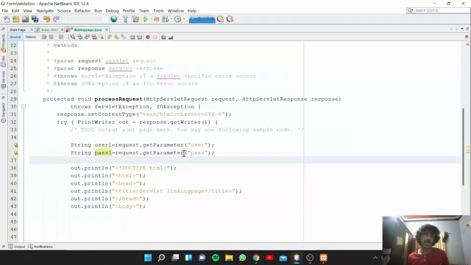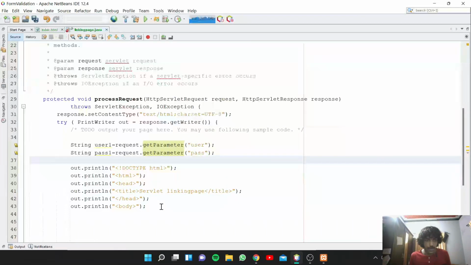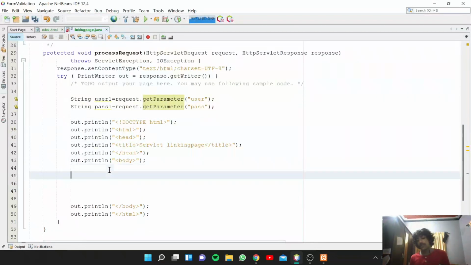Okay, there is getParameterValues too, you can try that. By using values there is no need to collect each data like this. Using values you can collect it overall. That's the difference between getParameter and getParameterValues. Now we are going to enter the data into here. So what we are going to do is, it will come to this page and we have to connect to the database.